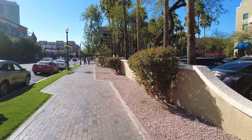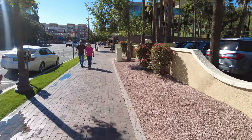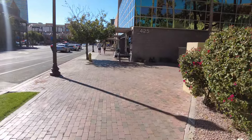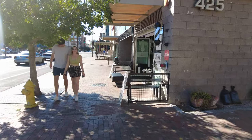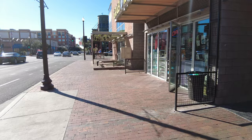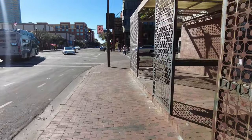And then coming up here is the first thing I wanted to check out, Mill Avenue. And we're sort of starting in the middle of Mill Avenue. We'll see how much of it we can cover on both sides. It seemed like a very vibrant street with a lot of restaurants and shops on it. You see, it's funny, at the barber shop they got a chessboard out while you're waiting. Here's Mill Avenue.